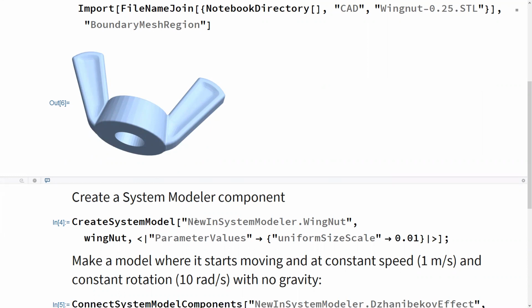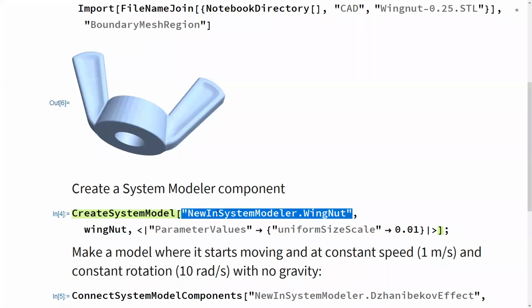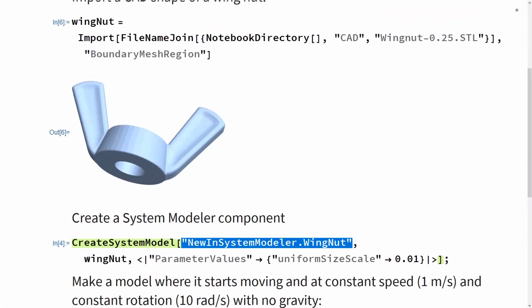Once I have the region, I can create a system model from this. So look here, what I'm doing: I'm creating a system model called Wingnut within the package New in SystemModeler, and I'm using this Wingnut component that I created here. So this Wingnut is what I'm using to create the model.